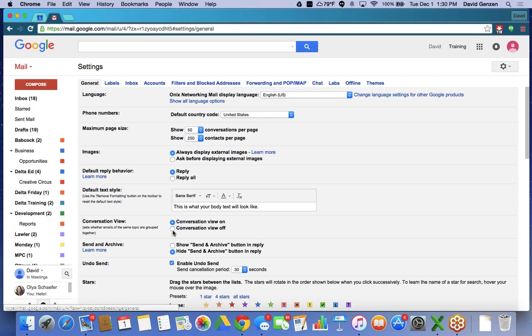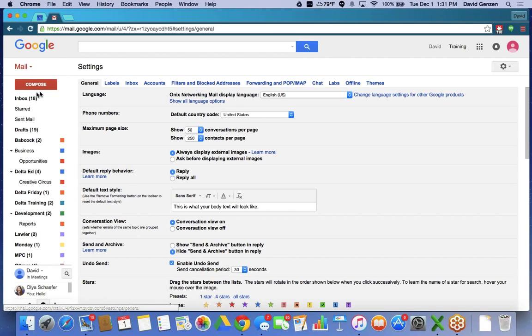Work with your email for a few days with conversation view turned on, and my bet is that you're going to find that you come to feel that this is the most natural way of working with email and is probably the most convenient way. At first, I was a little thrown by it because I thought I'm missing mail or something, but you're actually not missing mail. It seems to be a really efficient and elegant way of dealing with your email.